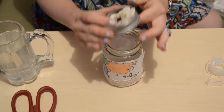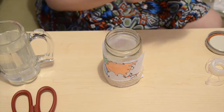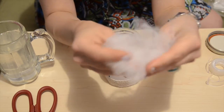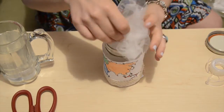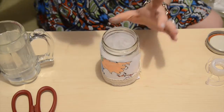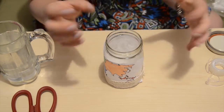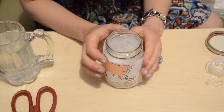However, first we need to fill it. So we can use some of this kind of tool, I guess you would call it, maybe, and just stick it in there. This is really pretty when you can see through the jar. You can't right now, but it gives it a little bit of a pretty feel when you open the jar.